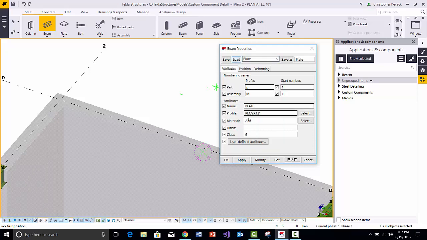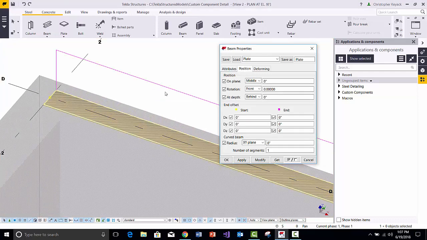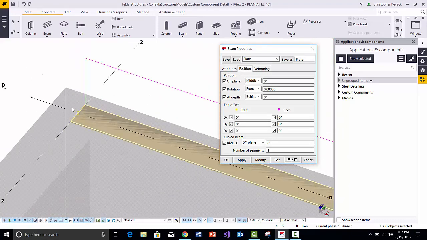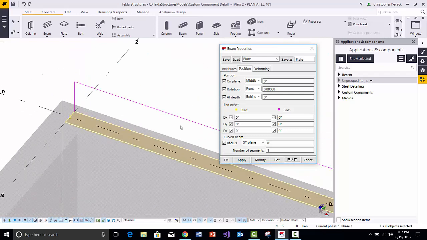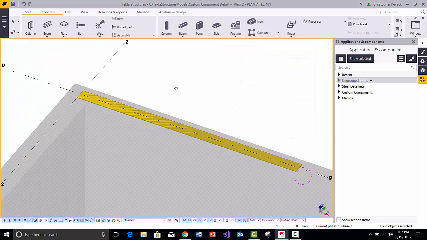So I'll load up plate properties here, and we're going to make this to be 1/4 inch by 6 inch wide. So I'll just press apply here, and then I'm going to pick the start point, and we're going to make the maximum length on these to be about 10 feet. So I've got my plate in, and I want to make sure that the position is behind, so the plate thickness is going down, which it is. The plate is centered on my picking points, so it looks like we've got really everything that I need here for the main plate itself.